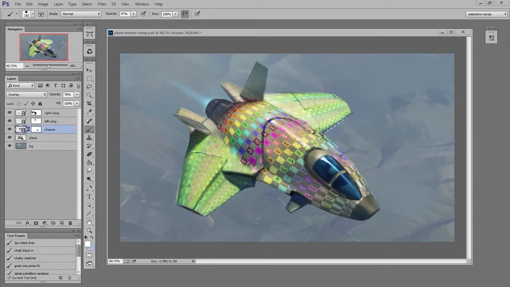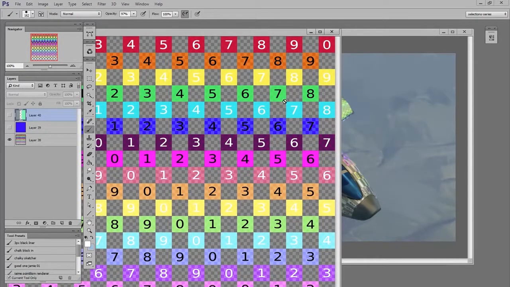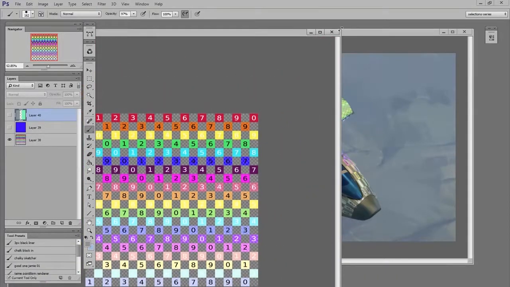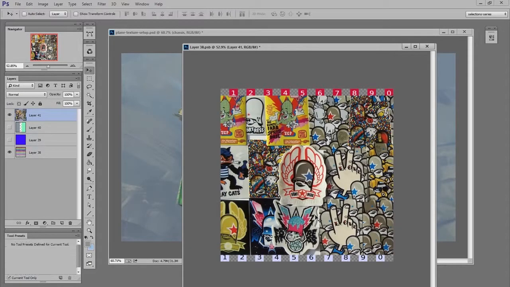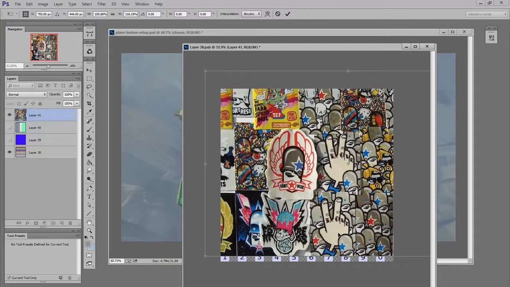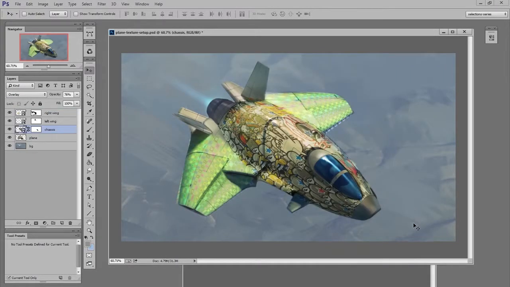So in broad strokes, the workflow goes like this. You set up some placeholder images, which you turn into smart objects, and you wrap them around your form. Next, you change the contents of those smart objects. So here I have one called chassis, which is the center. I can double click on that. And here you see this is my sort of temporary image. And I'll just paste some of those graffiti stickers into the center. Save that. And then you can see I have now applied that as the contents of my smart object. The shape didn't change. All that changed was the image.